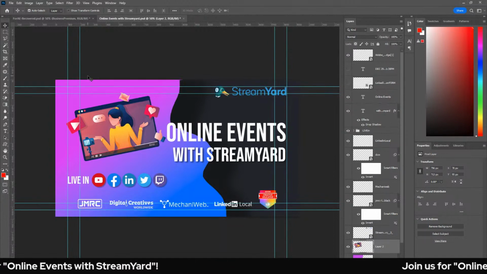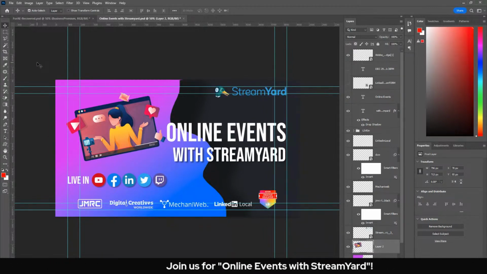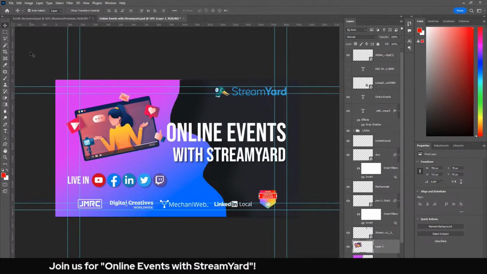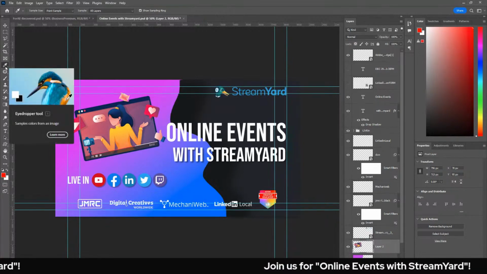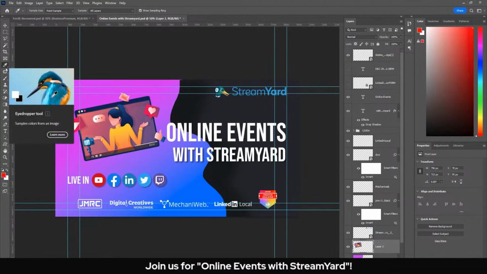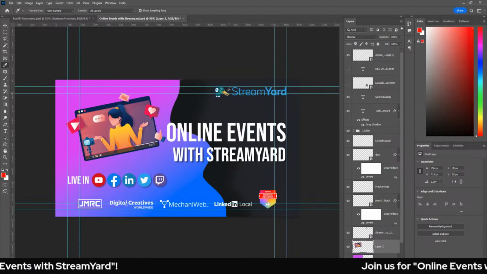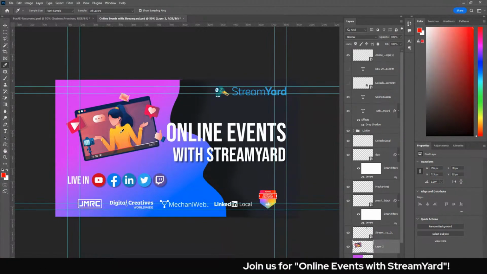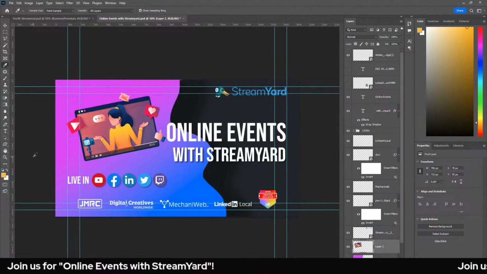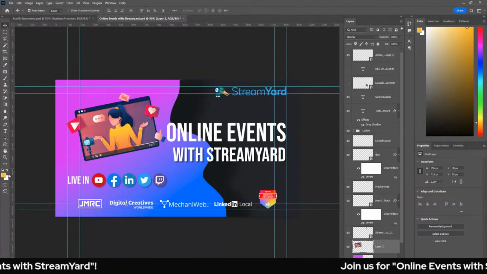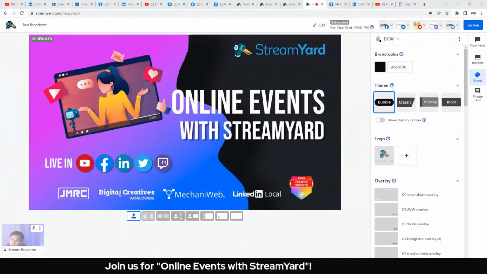Okay, in Photoshop, when you're beginning, you don't necessarily have to have Photoshop. I started out having nothing as well. But if you have Photoshop, I'm currently utilizing the eyedropper tool. Let's say I prefer this yellow color.